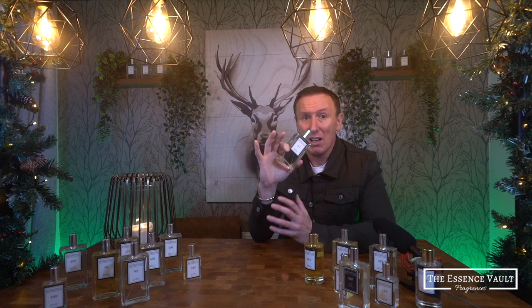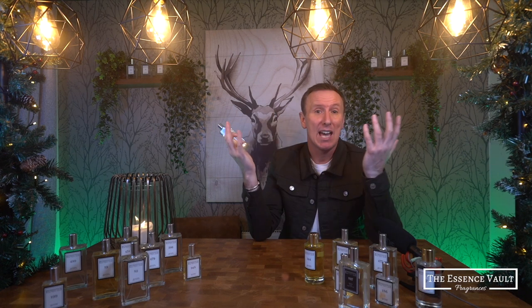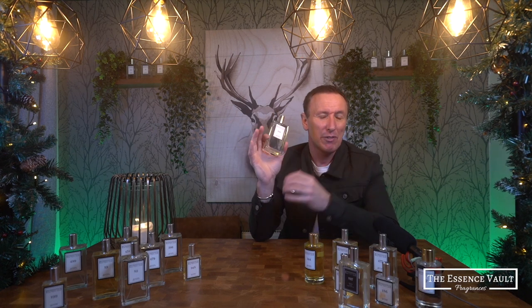I personally really enjoy this scent DNA and I think the Essence Vault have done a really great job with it — it's very accurate to the original and I've had plenty of people come up and ask if I'm wearing Lost Cherry. I never fail to pick it up on my mum whenever she gets into my car, so anyone who says it doesn't project or doesn't smell like the original is talking nonsense. It's probably not a one-to-one clone and there might be very slight differences in a direct side-by-side comparison, but smelling this in the air right now I'm getting nothing different to the original.